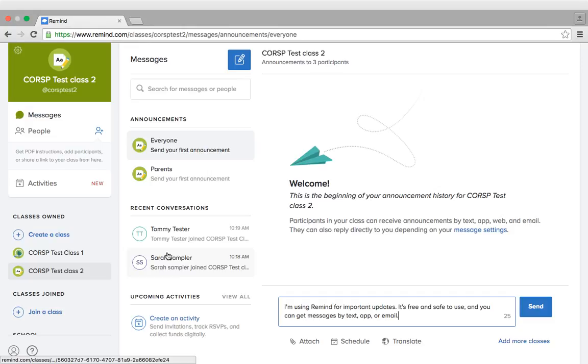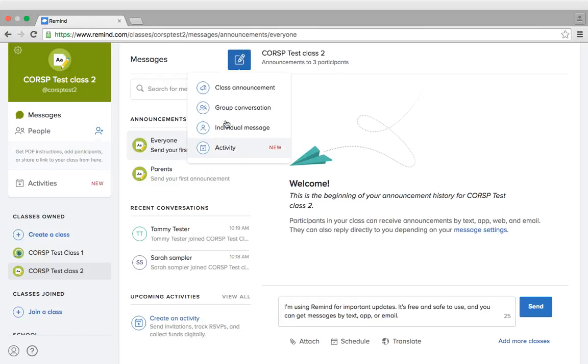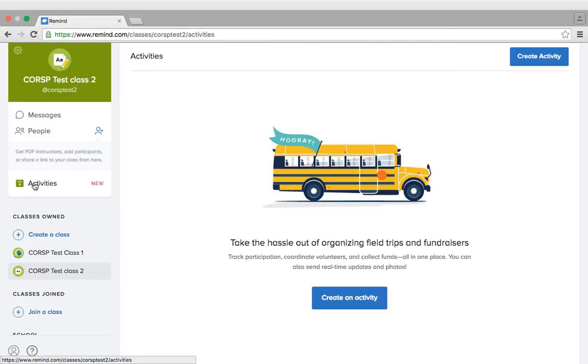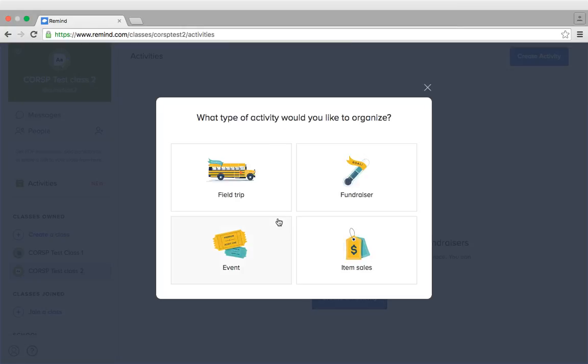Go back out to the main dashboard. There's also under upcoming events in your little thread here in the middle. You got create an activity here, or you can come up here to the blue button where you also send announcements and that create activity. But in our case, we're just going to use the main menu over here, activities, and create a new activity.